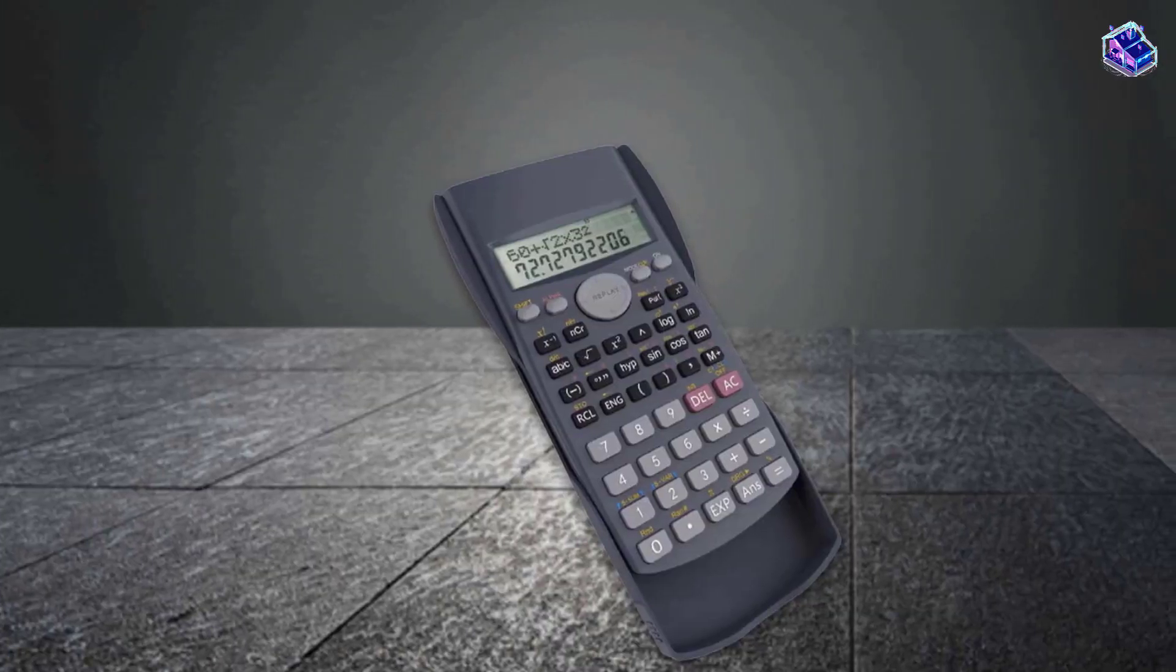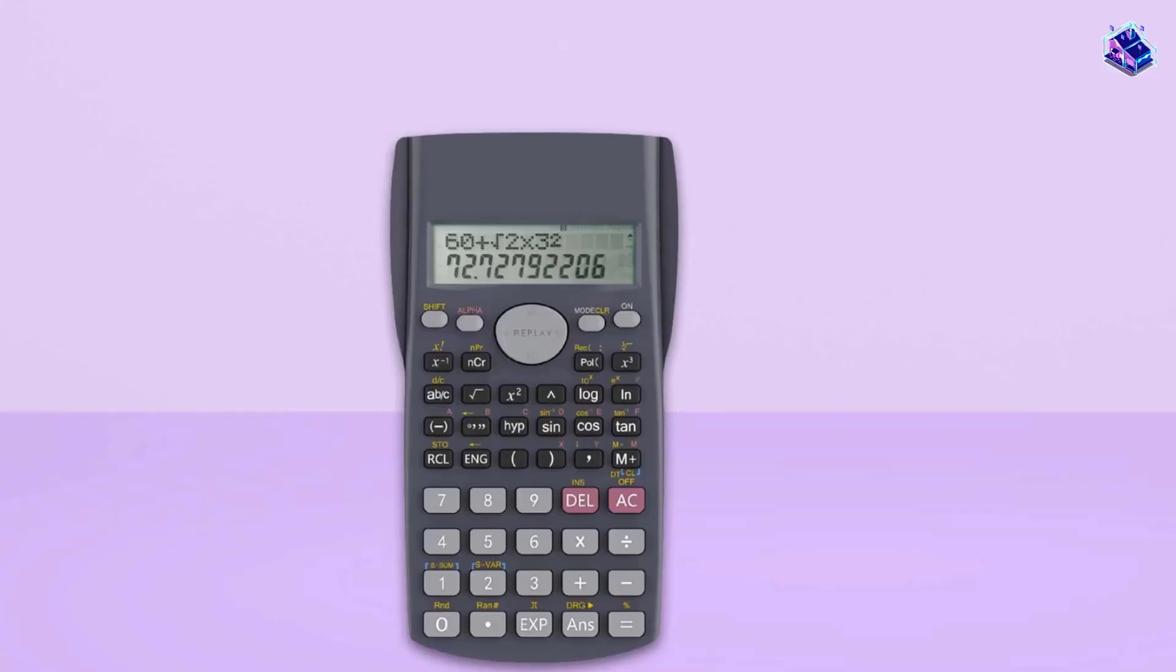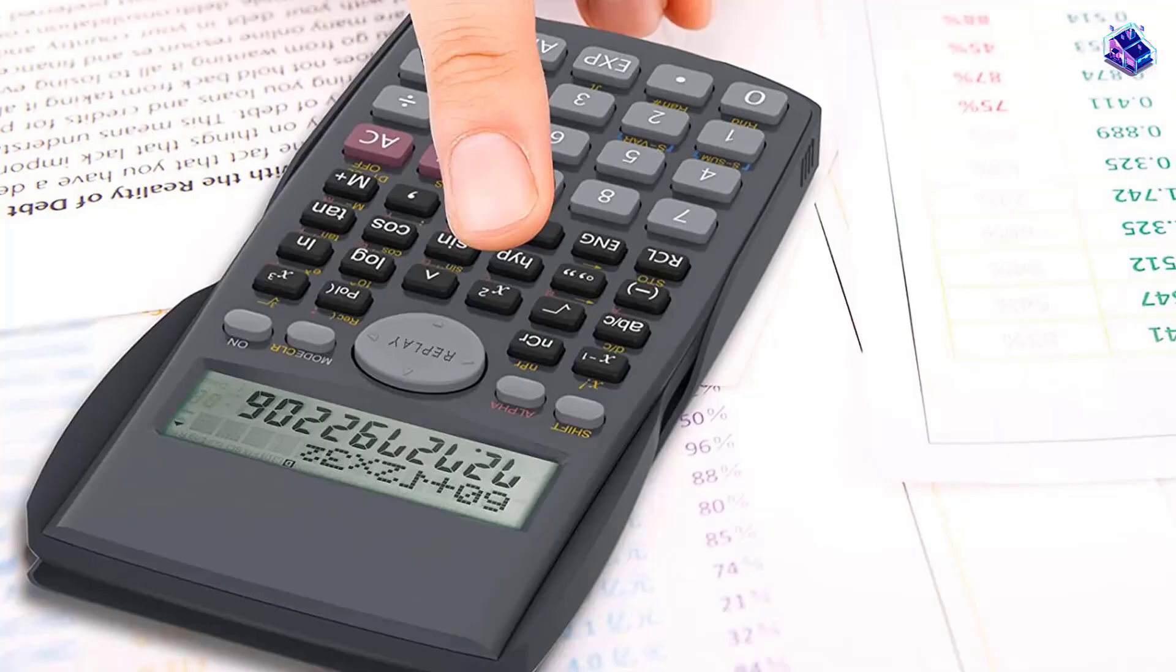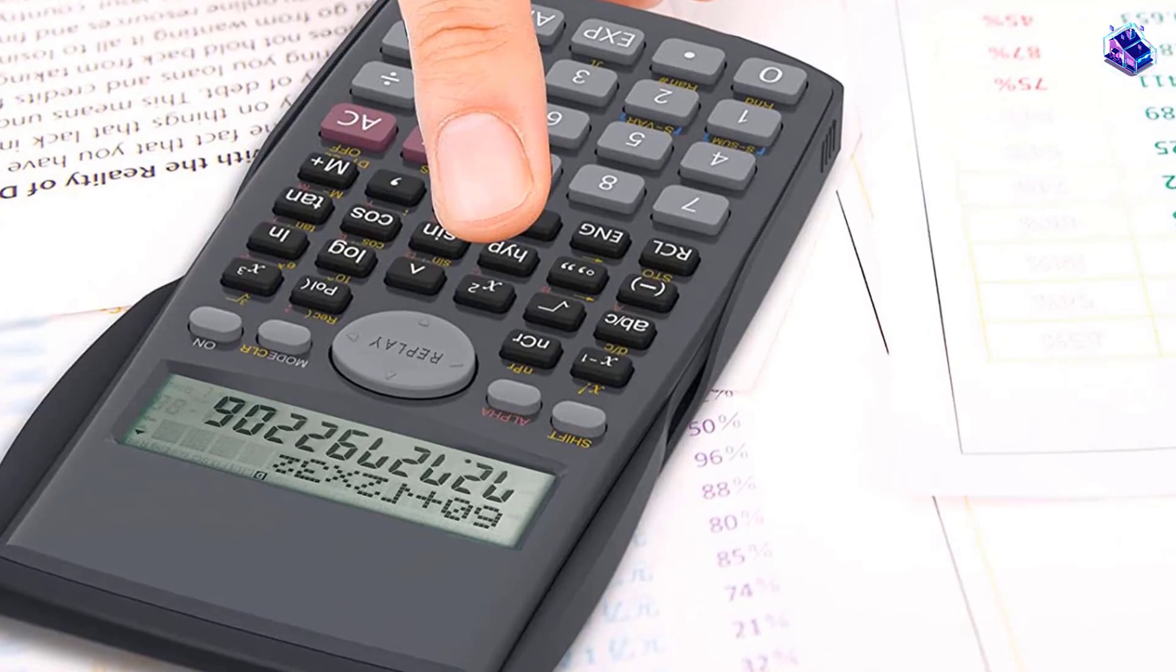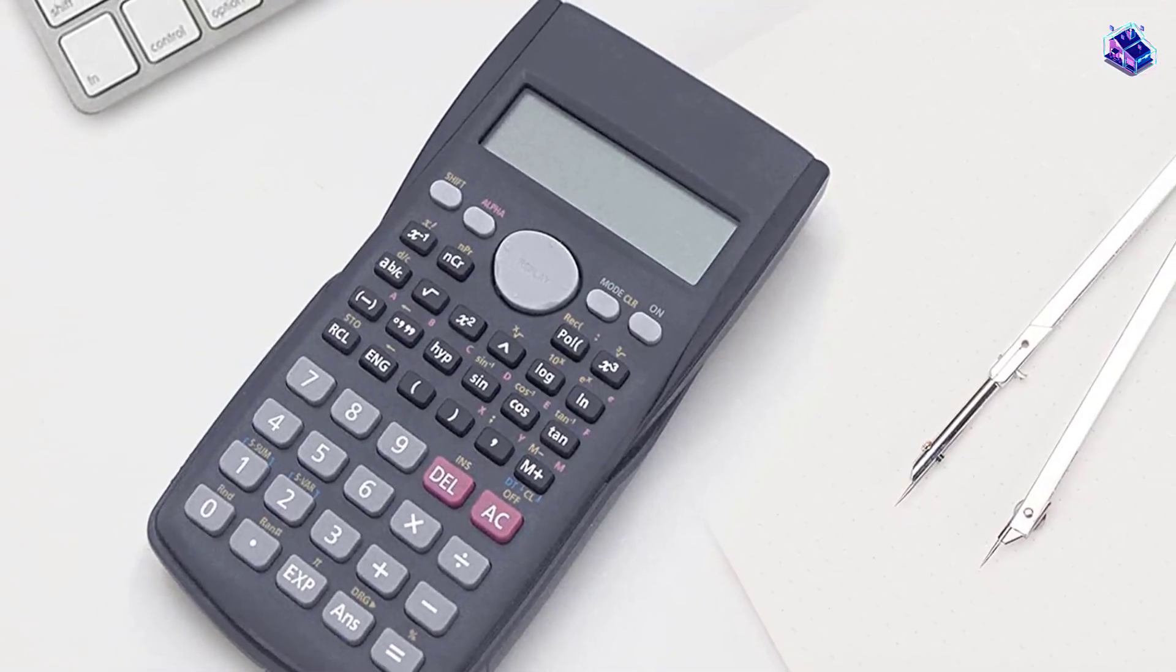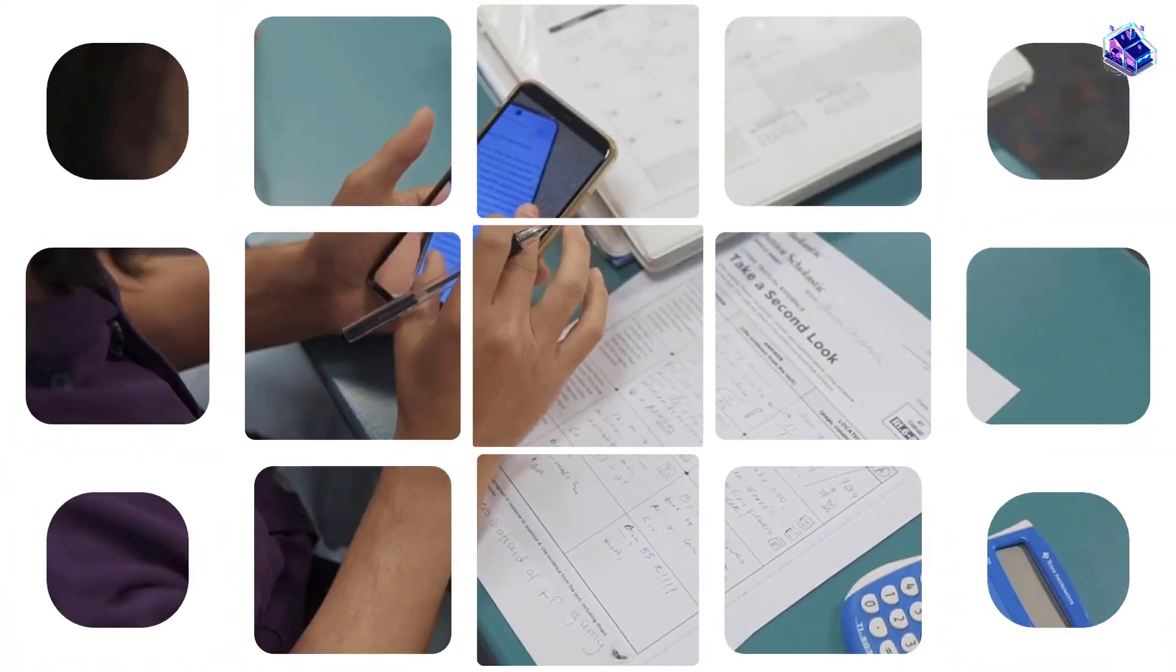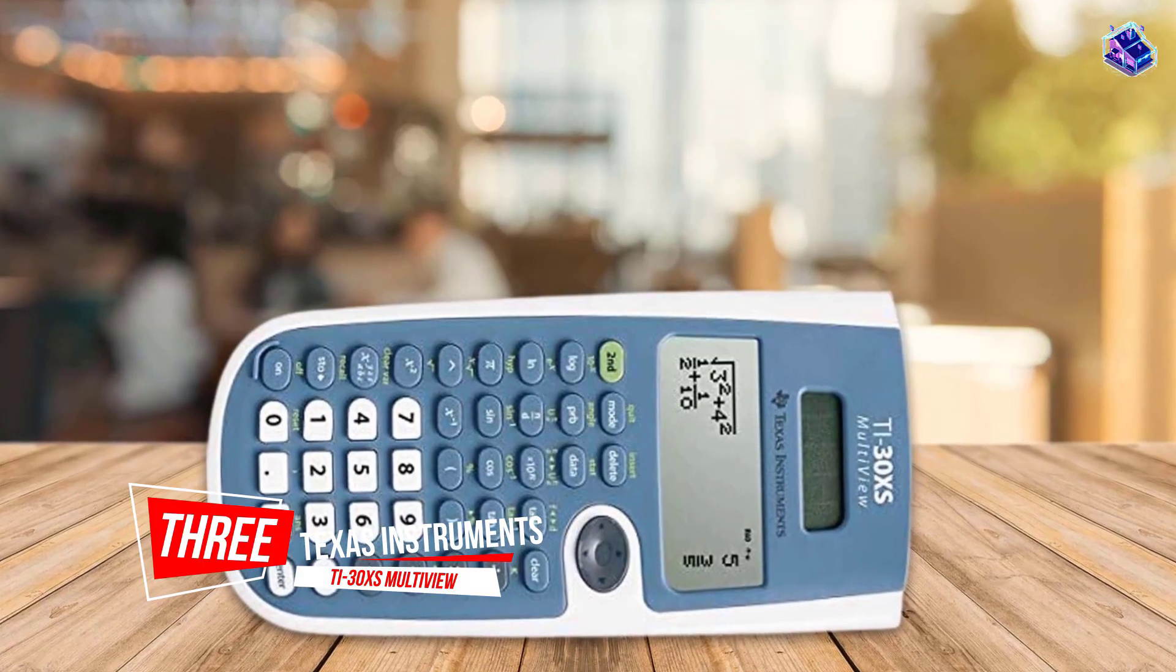Two-line display shows inputs and results at the same time, works efficiently and makes no mistake. Meets the ergonomics design and offers a comfortable grip. Responsive buttons, clear numbers, and scratch-proof solid sliding protective case covers either side of the calculator, protects buttons and the device body. Number three: Texas Instruments TI-30XS MultiView Scientific Calculator.